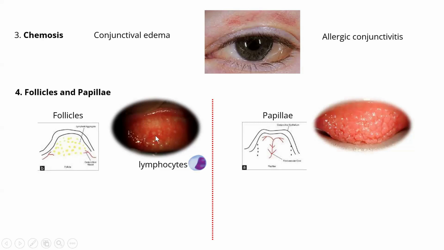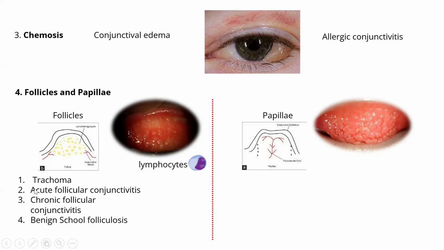There is circumferential congestion around the follicle, whereas in papillae the center has a blood vessel, so the center is red and the surrounding area is more of fibrosis, so the surrounding area is more whitish. You have to remember that when you see follicles or papillae in the palpebral conjunctiva, you have to differentiate whether it's a follicle or a papilla.